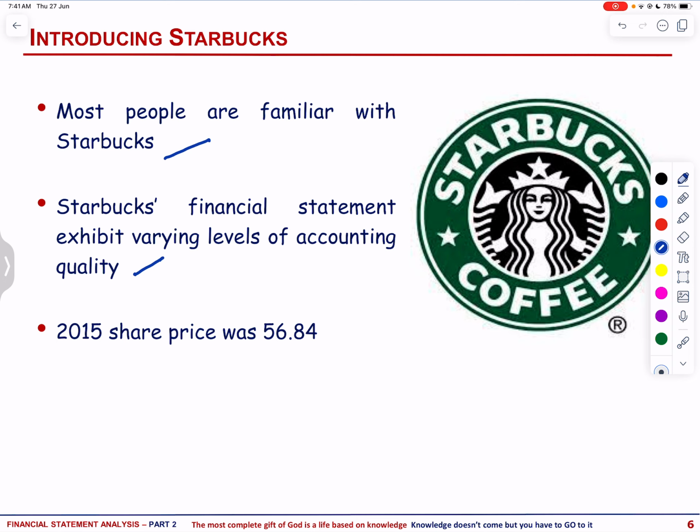We will be using the 2015 financial data when the Starbucks shares were priced at 56.84. We will analyze whether this price is fair, was fair, too high or too low. Should we buy or sell Starbucks shares at this price? Through the six-step analysis and valuation process, we aim to provide a clear answer to these challenging but important questions.